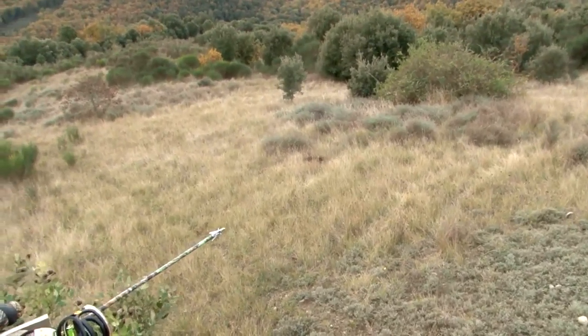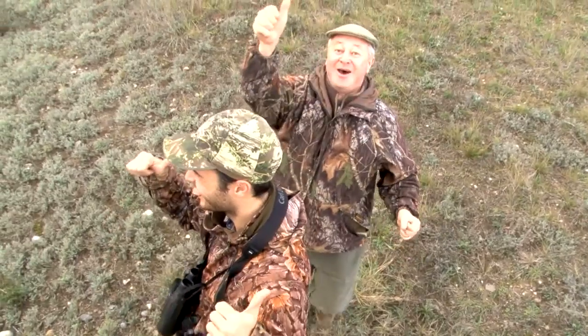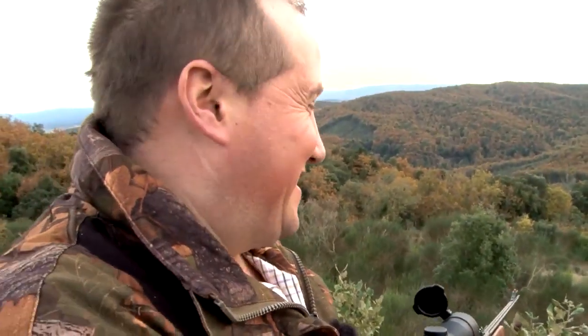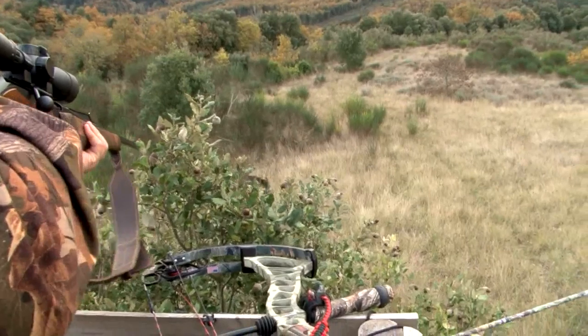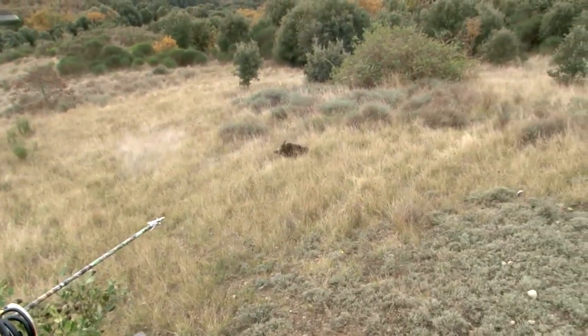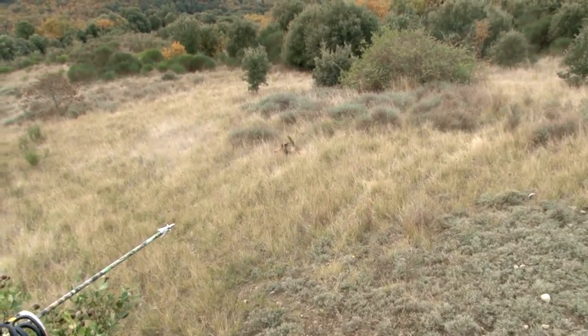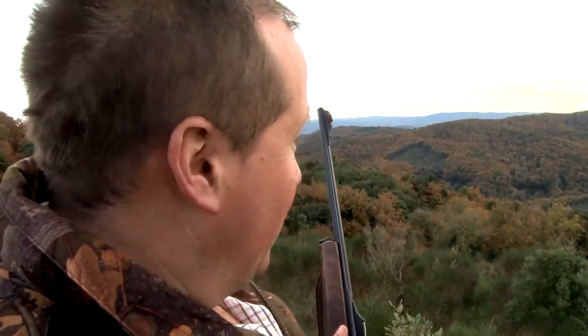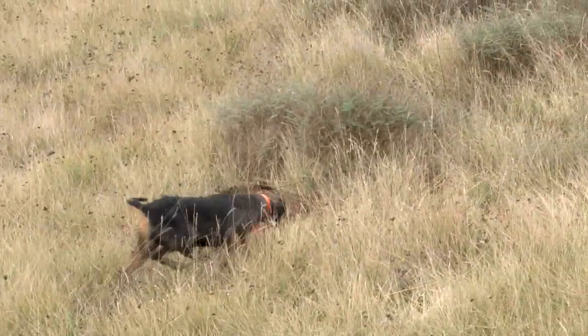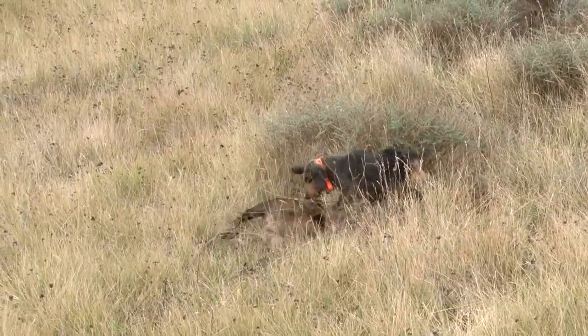The dogs are working hard and their cry bounces around the valley. Roy makes a fantastic, classic driven boar shot. It was phenomenal — you could hear them all coming up, the baying getting closer, and then all of a sudden he caught sight of it coming from the left-hand side straight across in front. All the practice at Augsburg paid off.